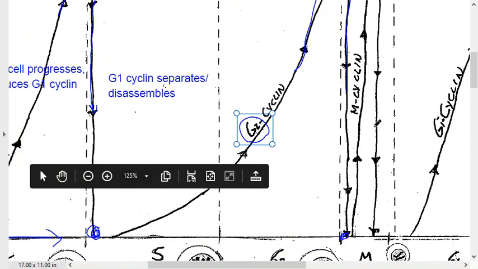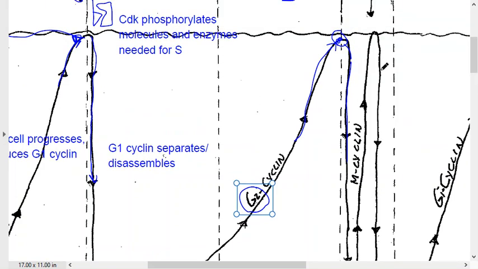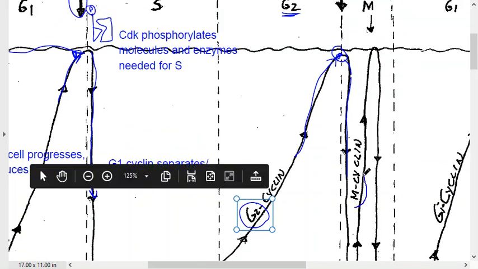So now we go through prophase, and the nuclear membrane disassembles and all the chromosomes migrate to the center of the cell and line up. Right? We're accumulating M cyclin. So the story is the same over and over again.